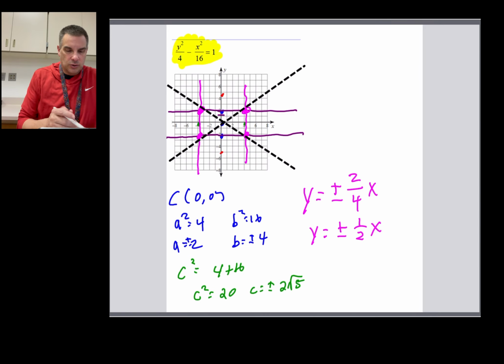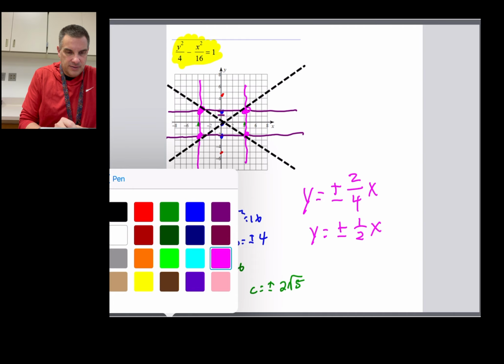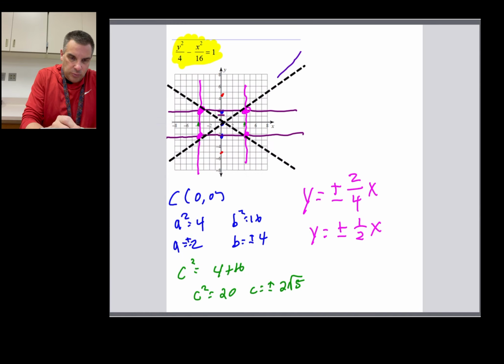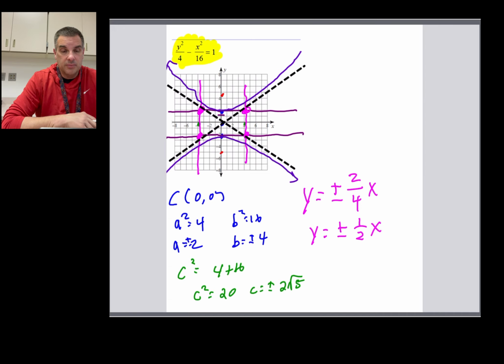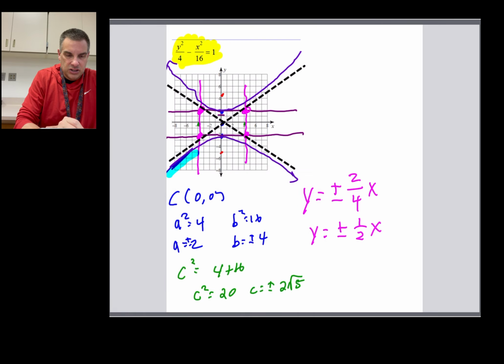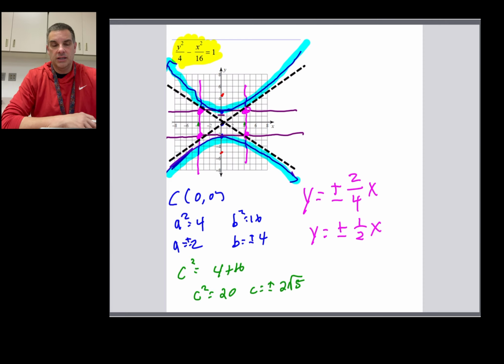Now we're going to use those asymptote lines to graph this hyperbola. So what is going to happen is our graph is going to follow that asymptote line down. It's going to go through the vertex, and it's going to bounce up and follow that line down like that. And it's going to go here, here, and approach those lines. Mine is kind of iffy with the drawing, but that is kind of what my hyperbola is going to look like. And with all of this drawing, the actual hyperbola is just what I'm highlighting in blue. All the rest of it is there just to help us draw these.